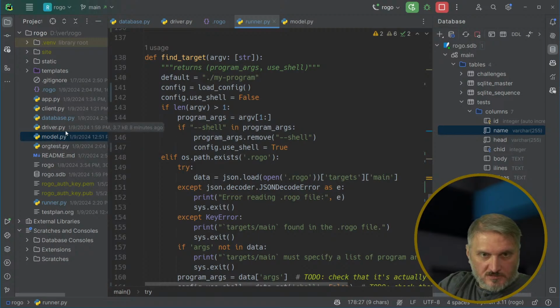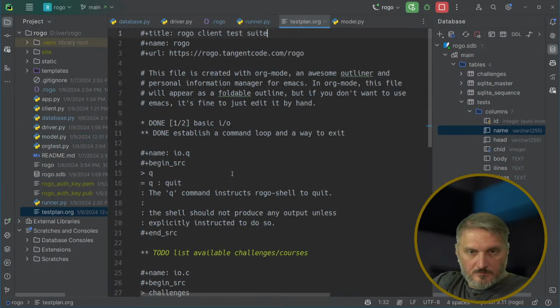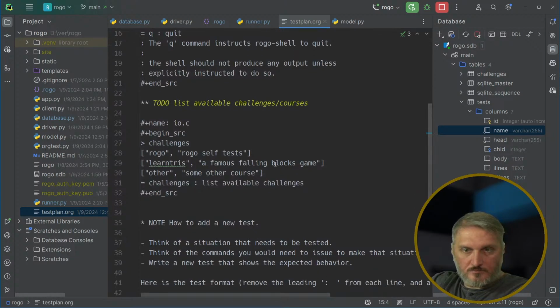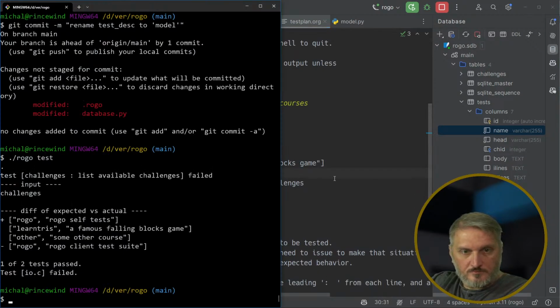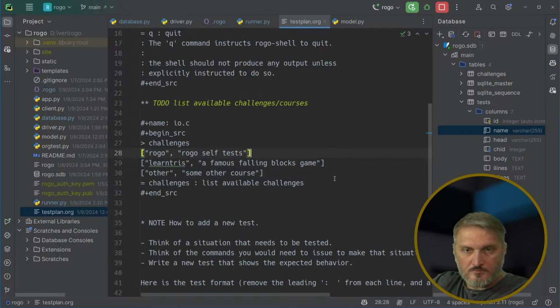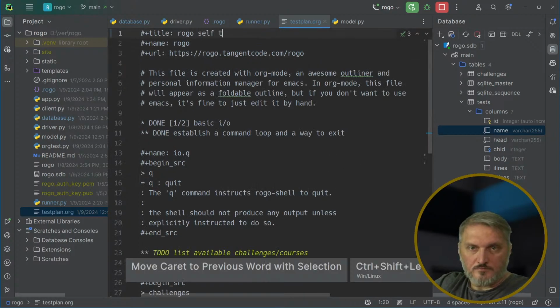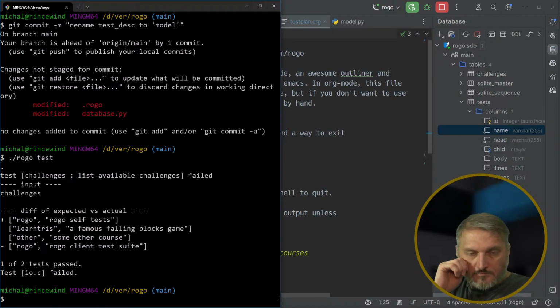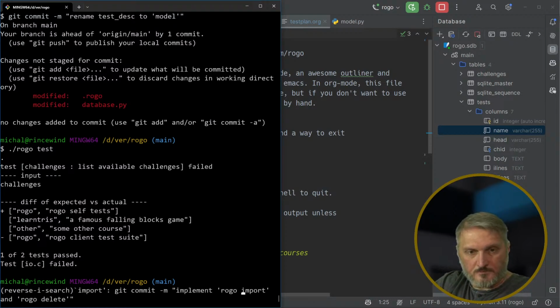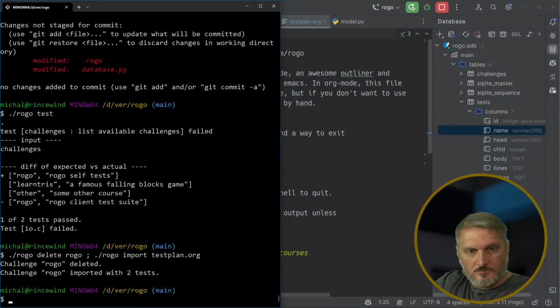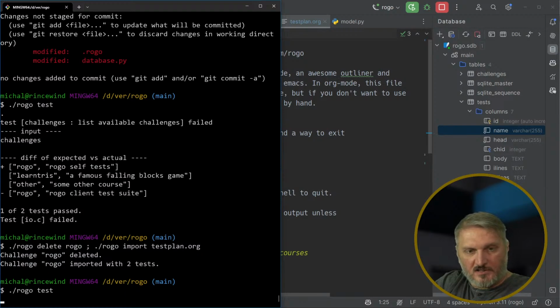I don't know what. rogo import testplan.org, and then rogo test, and then the test should pass.